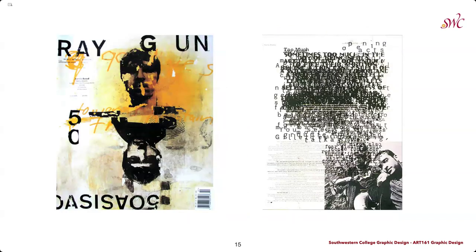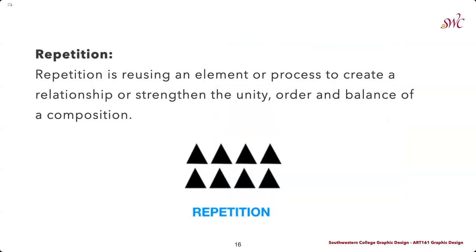These are examples by the designer David Carson, who really amplified the use of chaos within his publications of Ray Gun magazine, oftentimes creating articles that were not even legible to the viewer, but in his eyes expressed the content of the article or the band or music that was being showcased within that particular publication.